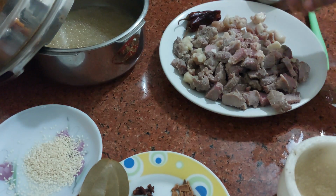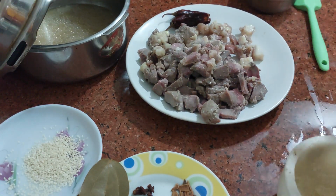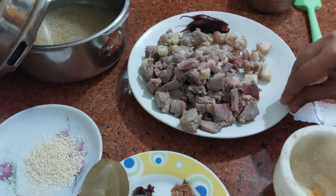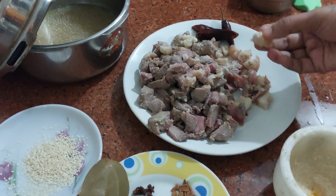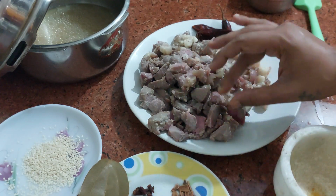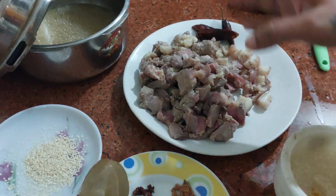So today I am showing you all my mom's recipe, simple green pork meat. Okay, simple. So this is half kg. Now I have taken very few fat, that was like small piece of fat, and the remaining is without bones, without fat, but you can take whatever you want.